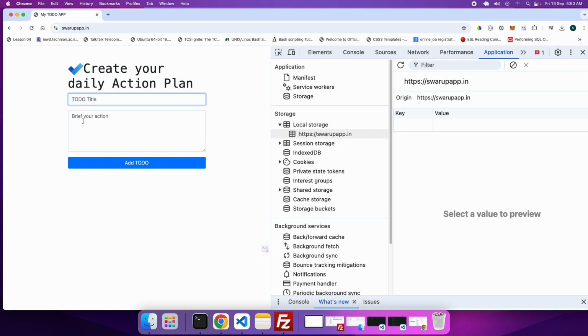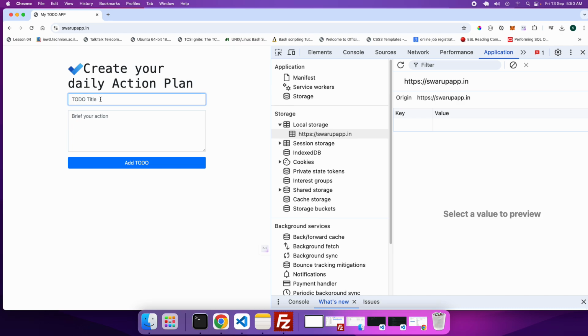Why is it so? Because I have implemented a validation that you cannot keep this particular text box empty, and without filling it you cannot come down to the description part. This is very important, because there might be some fields which are compulsory. You have to fill them, like if you are going for a registration, sign up page or even a sign in page, these fields are compulsory. So that's the reason if you try to bring your cursor down, it won't work. And this is the first validation which I have kept.